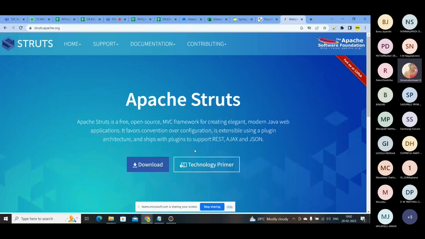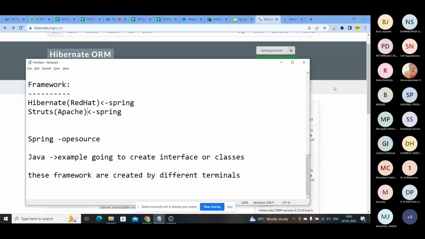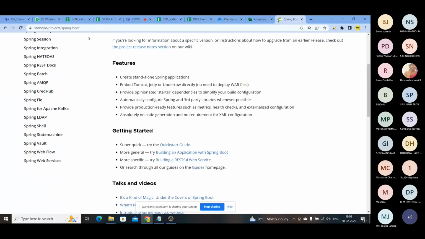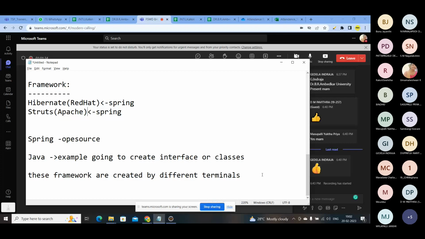Okay, they have created this, and we'll see some presentations or the features about Spring. Okay, the next thing is, what are the Spring framework features we have?